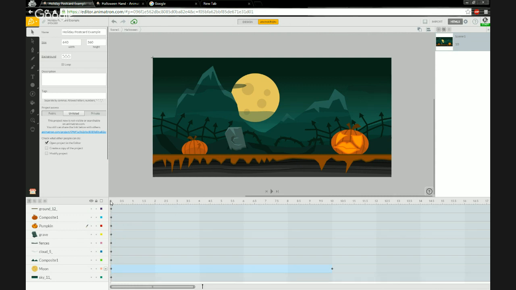So we have a little bit more action going on, and this all generated from one of our static background images. So you can now see the power that you get out of Animatron just from having these assets grouped together, individualized. You know, you can really add that custom flair to each one of these assets. So I'm happy with my background image.